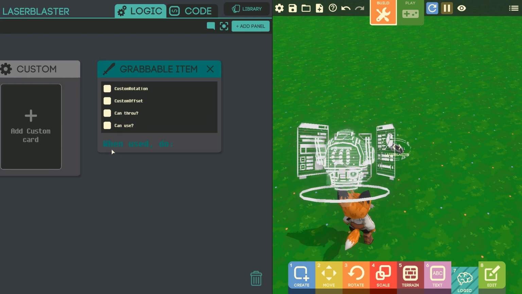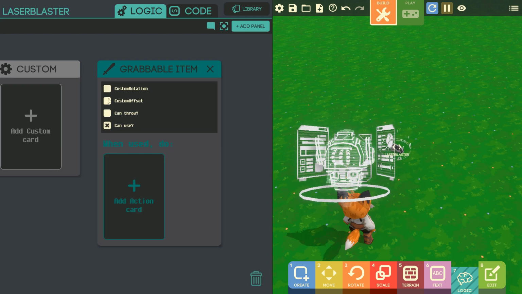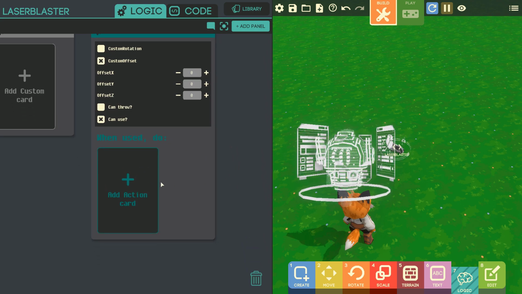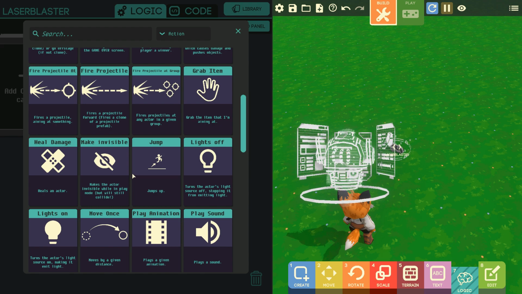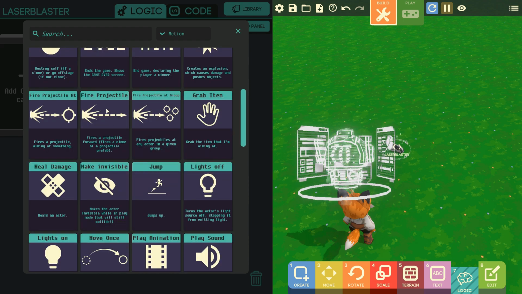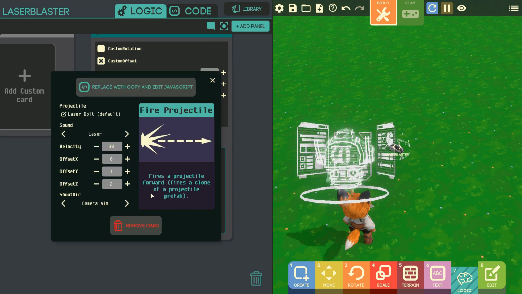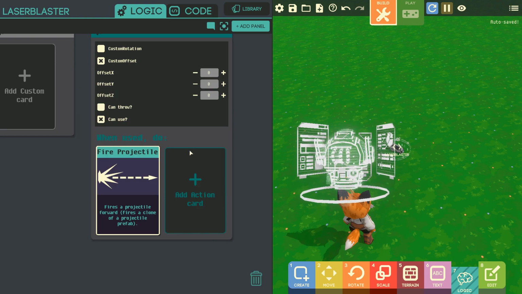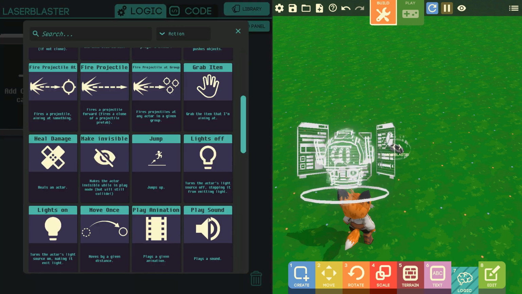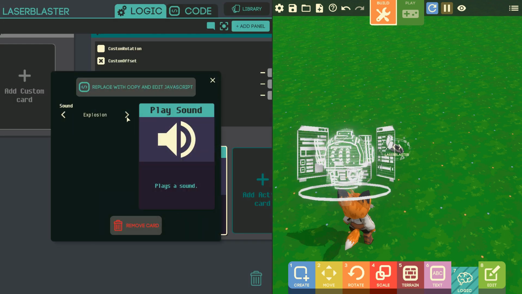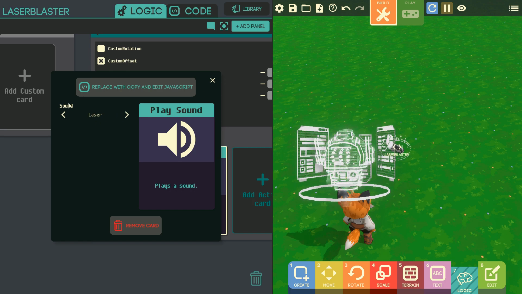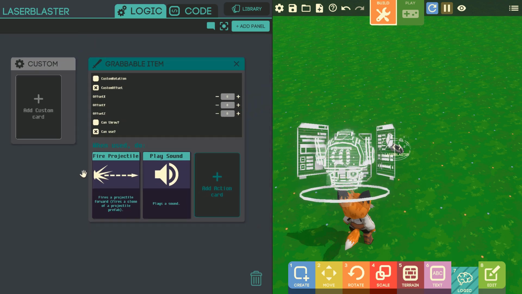Okay, and we should be able to use it. We might need custom offset, and it says like can use, when use, do what. Since it's going to have some sort of projectiles, we're going to add projectiles. This is more like individual, you have to aim and shoot, right? So I'm going to go ahead with this. I have velocity, everything is fine. The camera aim and everything is fine. And we can also do, I don't know if we have that kind of sound. Explosion, heat, laser. Yeah, so we added a play sound card, and sound chose laser. Alright, so this is pretty good.